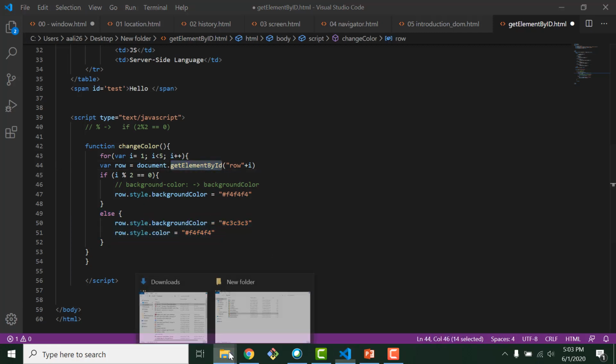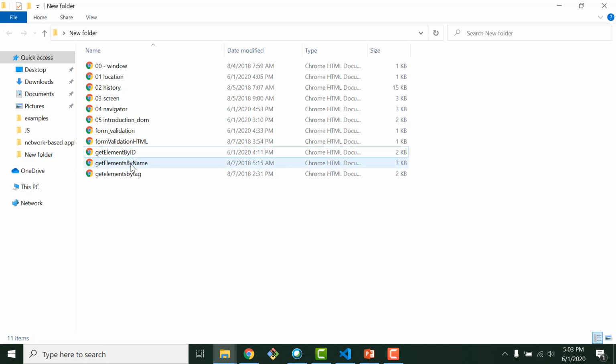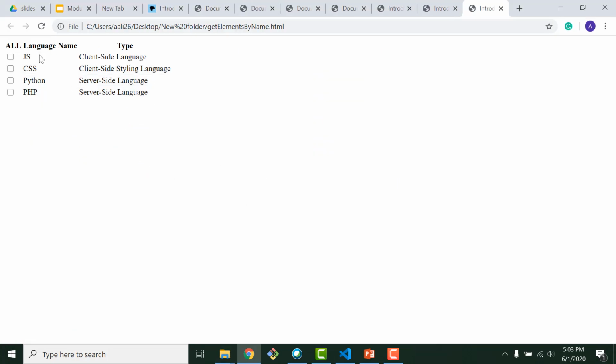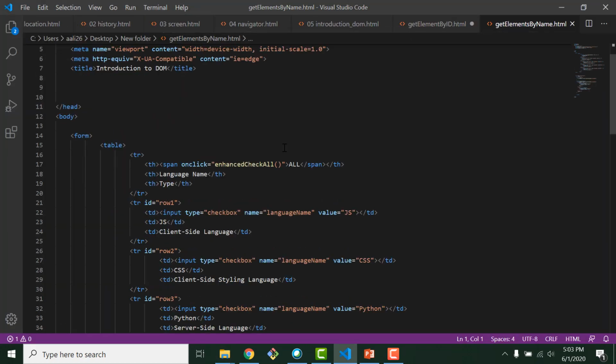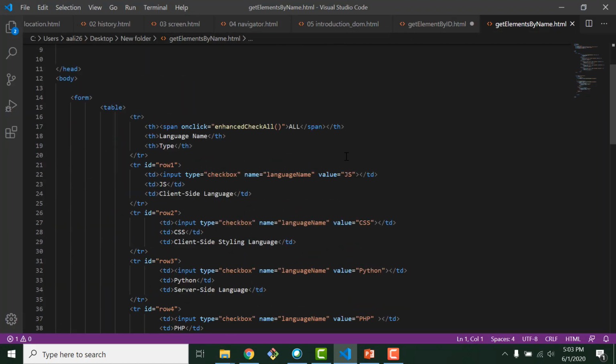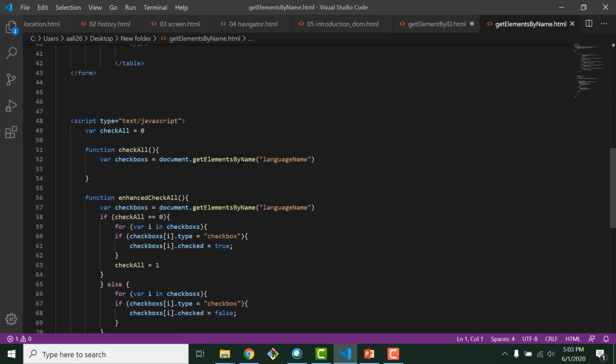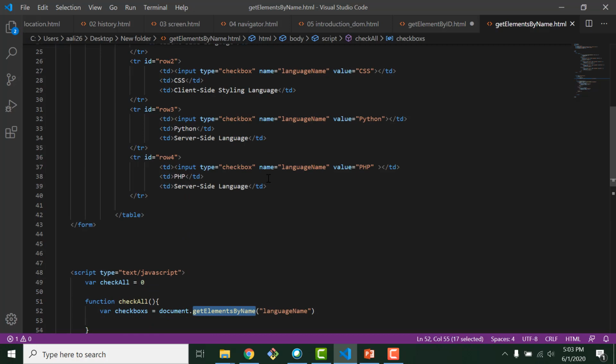But this is not the only way. You can go with tag name, or even by name. When we are working with getElementsByName, we are talking about the name attribute, just like ID is the ID attribute.